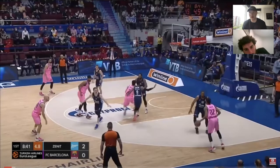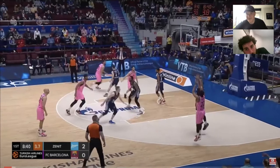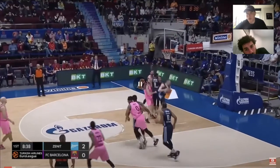Because the play breaks down, now nothing really has happened that's that threatening. There was a paint touch, but people weren't in the right spots. How many people have touched the ball in this possession? Two. Has there been any body contact, really? No. Is this wearing people down? No. That's terrible, terrible basketball. So think right now, what is the defense feeling? They got a break. They're feeling like we just stepped on their neck.